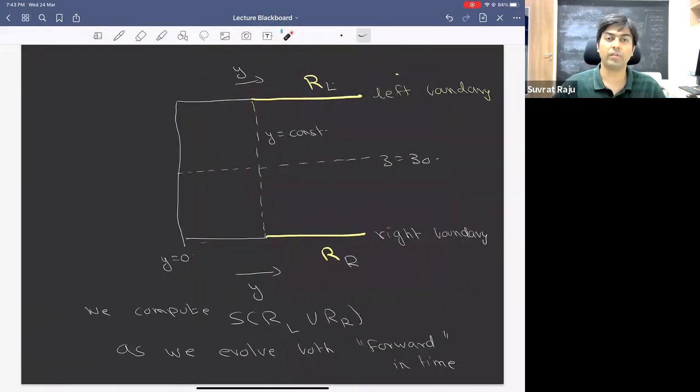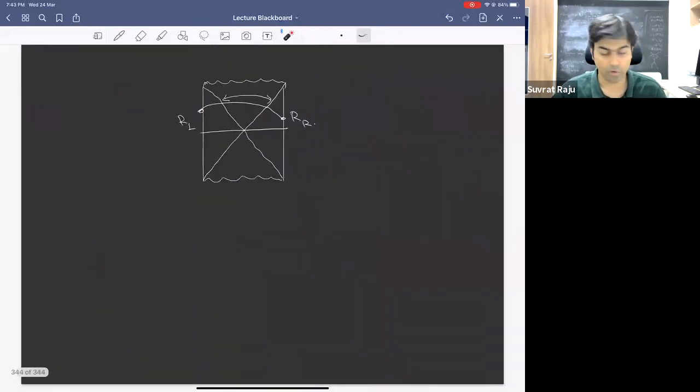But now you can start asking what happens as you evolve things, and you'll get a contribution from the interior, and that contribution will increase linearly with t. And that is what we are going to find. And that is what will give us the paradox that I described at the beginning of this lecture. So let me now do this derivation.